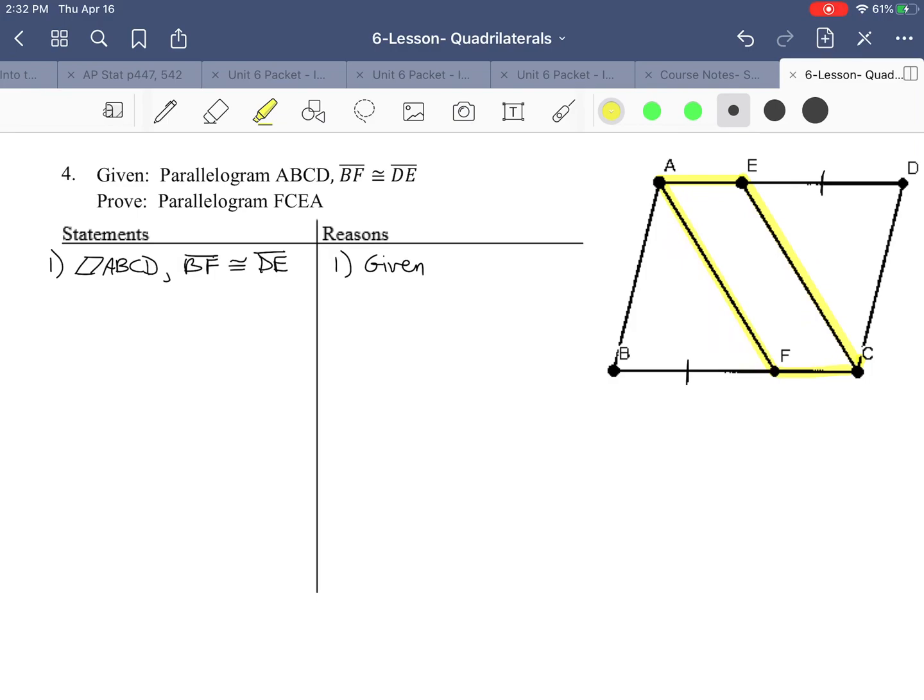All right. So, if we could show that the opposite sides are congruent, then we will have shown that it is a parallelogram. All right. So that's the road I think that we should take. So let's get to it. First thing, we are working with the fact that the entire figure is itself a parallelogram, and we know some information about that. So opposite sides of that entire figure are going to be congruent, and opposite angles are going to be congruent.